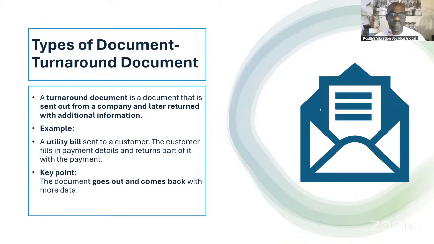Right. Permission slips. Normally you get a letter that explains where the child will be going, what time, who will be supervising, what they're going there for, what time they'll be leaving, what time they're expected to return, all of that information. And then we ask you to nicely affix your signature so that we know that you are permitting your child to actually go. So you can't say that the school took your child without permission. All right, so that is an example of a turnaround document.